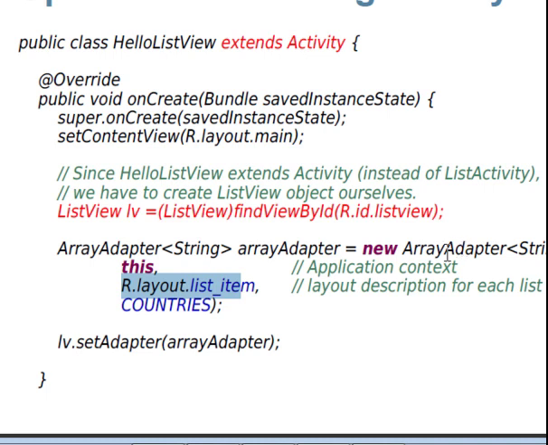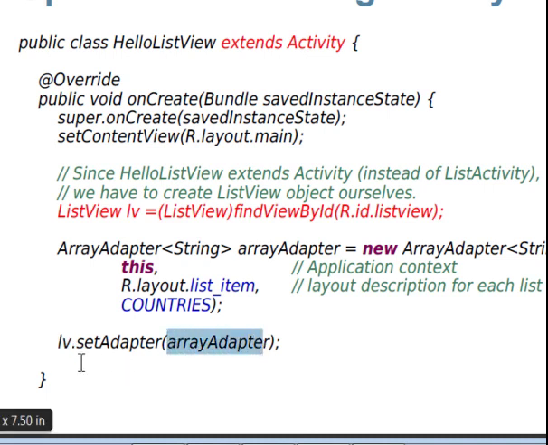As I said before, the adapter object has two responsibilities: one is providing the data, and the other is providing the layout for each item. And then this is a context object. Once we have the array adapter object, which knows how to access this countries array, all we have to do is call set adapter on the list view, passing that adapter object.